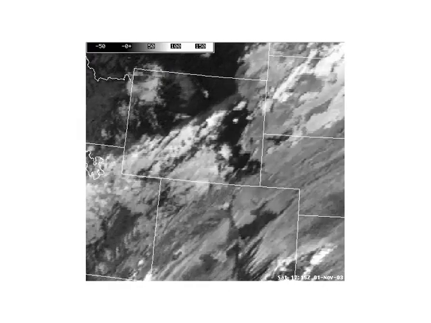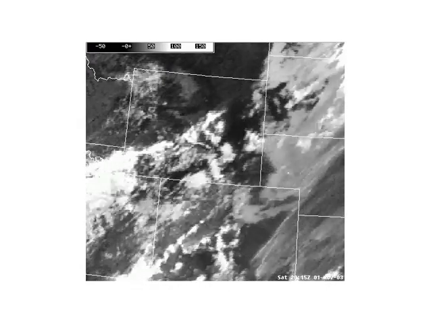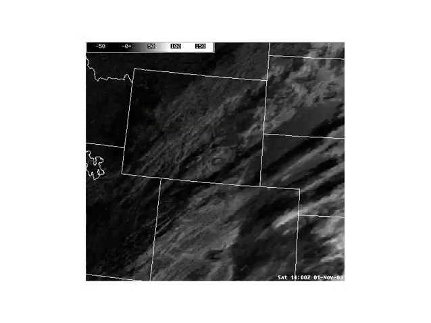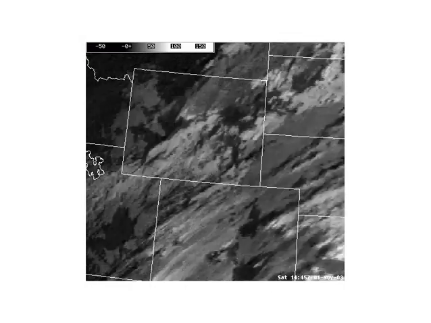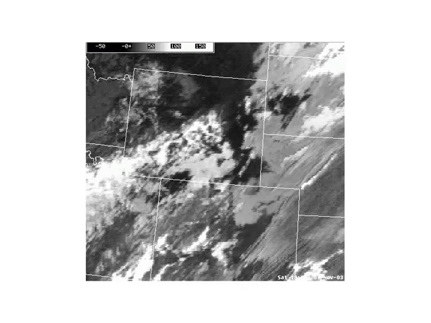Here is that difference product loop which I just described, and you can see if we stop at a certain time and go to the middle of the loop here, that the bright areas in the visible are now dark here up in southern Montana and northern Wyoming, and that tells us that these are likely snow-covered areas.